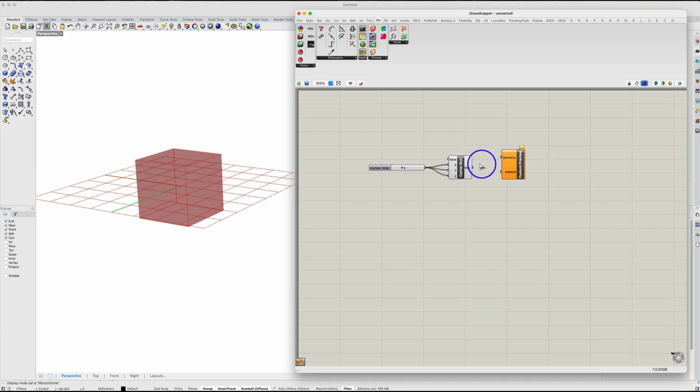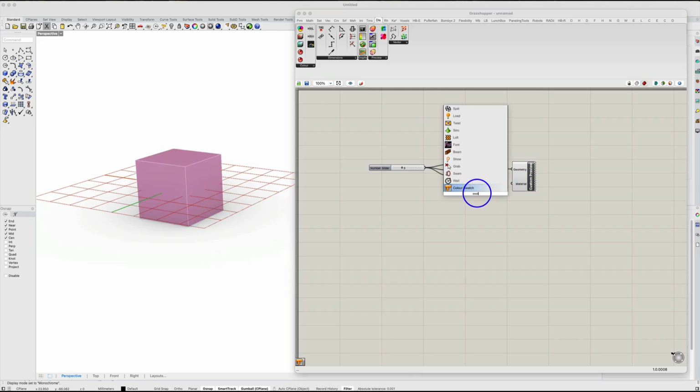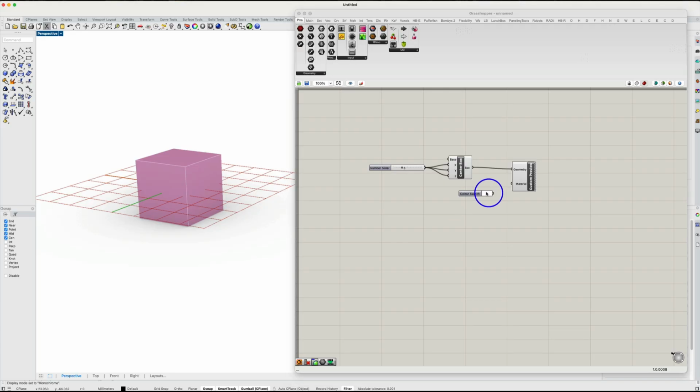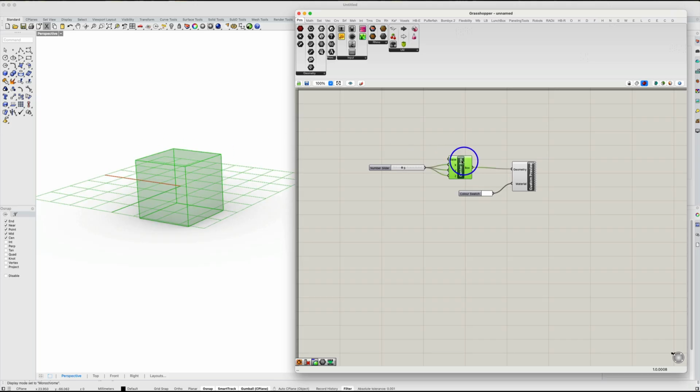I plug in my geometry and I want to change the color, which I again double click on the canvas and I get in a color swatch that you also find here under parameters and input, color swatch. Plug it in here and we see this gets now white. We still see a little bit of red underneath, so we have to turn off the preview of this.